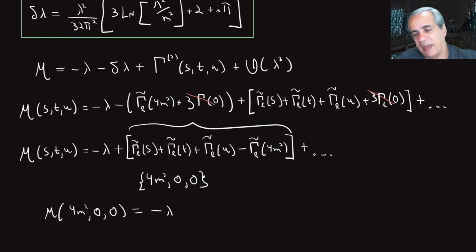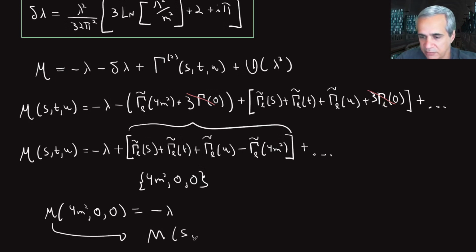But in fact, what you can see is that differences, and in this case, what I'm talking about is the difference between m at this reference point and m at some other point. This difference is not divergent, right? While both of them can be divergent, the difference is not. And so if you focus on that, you see physical effects. So that's the important message as far as the coupling constant goes.